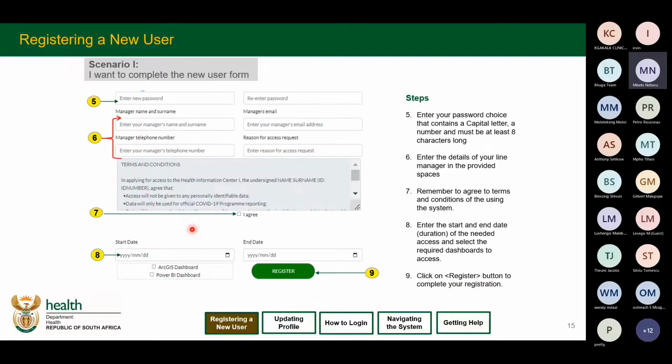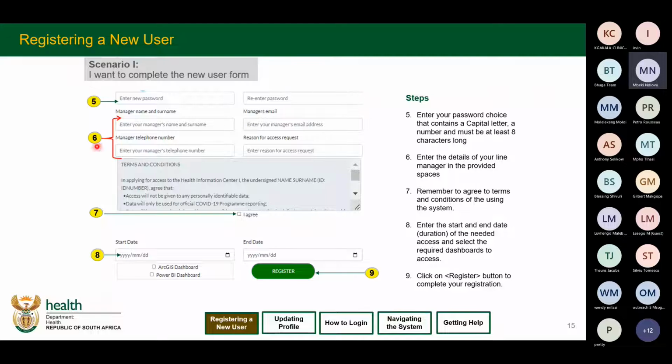The next thing is that as part of registering, you need to set up your password. So you have to enter your password twice. You enter it here and then you re-enter it here. And you have to remember this password because as soon as you are approved to access the system, you'll get an email which says, here is your username and you are now approved, you can now access the system. So you will have to remember this password that you entered at this point when you were registering. It's possible to change it afterwards, but you have to make sure you remember it.